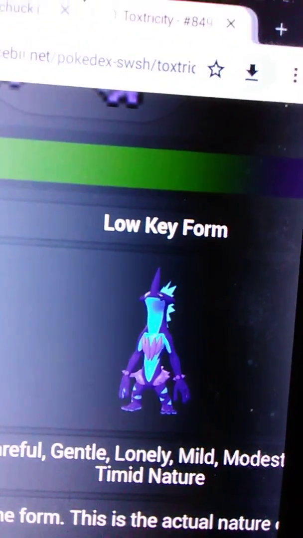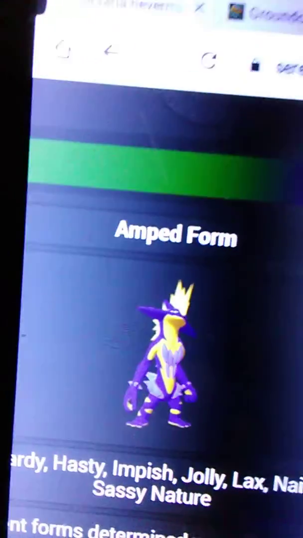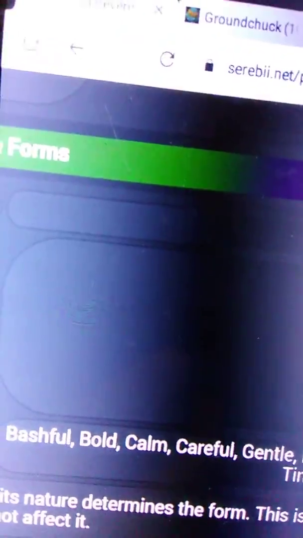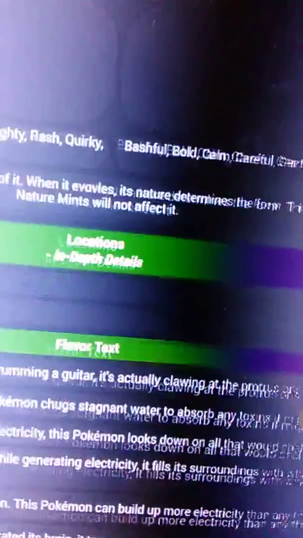I believe, anyways. There's also a blue form. Let's see if I can click on that. I can't. It says Low Key Form, which is blue instead of, please hold, yellow. And I think that's a water poison type or something. I don't remember. So, yeah.